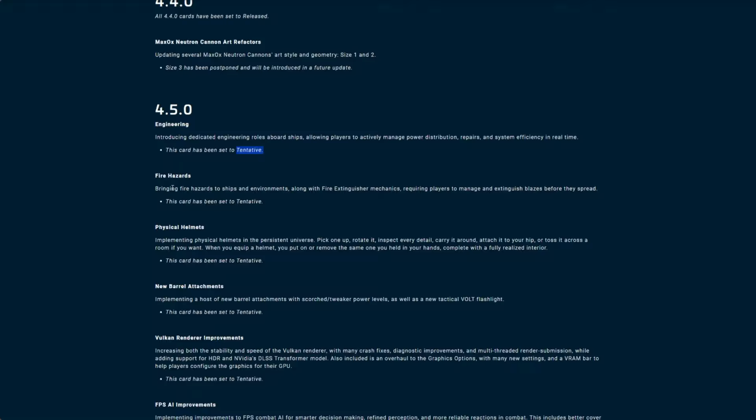Fire hazards. So fire hazards, of course, is coming with engineering because the main downside of not engaging in engineering is that stuff will catch on fire.